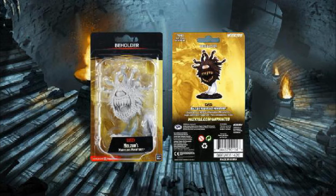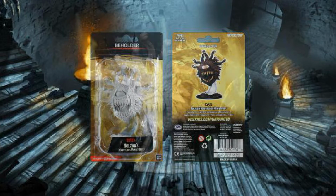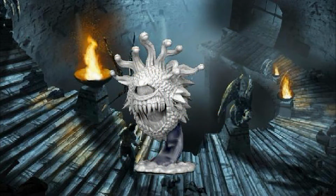There are some amazing models to choose from in the official Dungeons & Dragons range produced by WizKids. The sculpts are very well detailed, and the Beholder did come with a few customisation options. It is possible to swap out up to 4 of the eyestalks to depict various magical spells being cast, and the central eye has an optional clear cover. Using these you can make each Beholder quite unique.